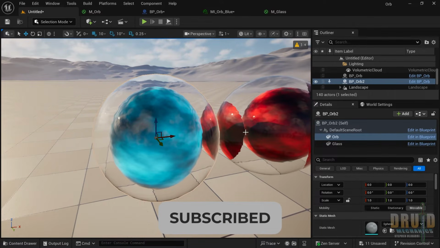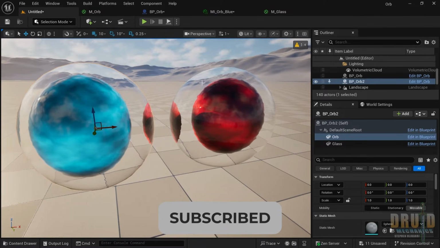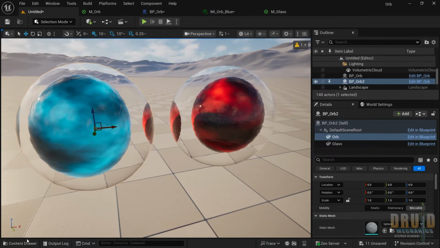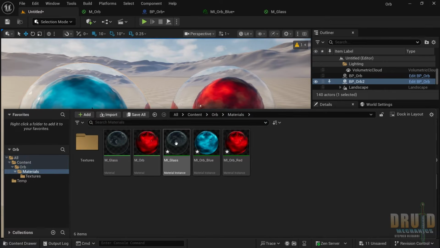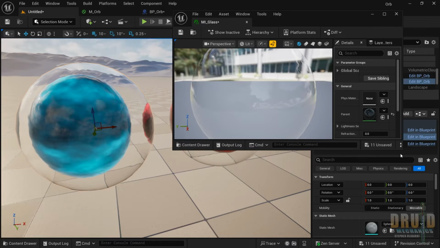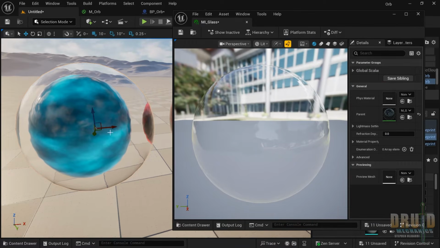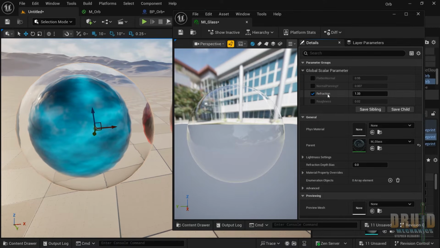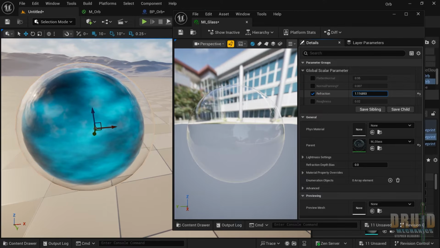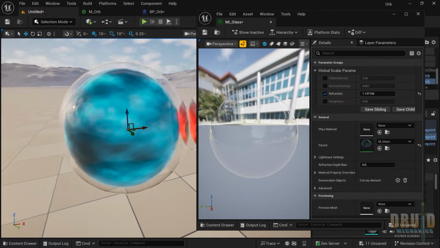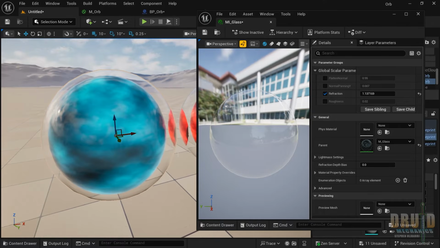Now, it was very important that we used material parameters so that we can adjust these. If you don't like that much refraction, you can take your material instance for the glass and adjust it. So if I take MI glass and I open it up, I can adjust these material parameters as I look at my object. So expanding my parameters, I'm going to take the refraction and adjust it until I'm happy with it. It looks like it's lopsided, but if you look at it head on, you'll see that it's centered. This is just the refraction of light. This is what glass does.